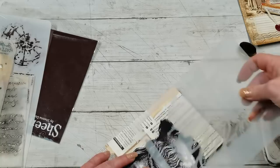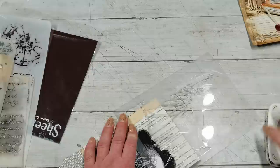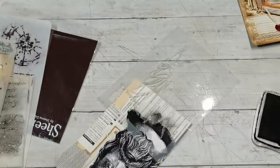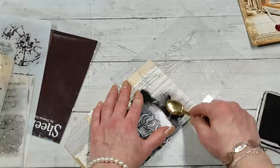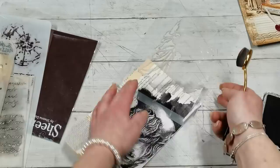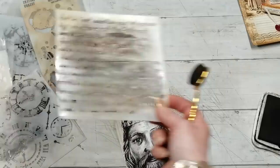I'm gonna place it this way. This way. Yeah. Kinda. And with black ink. I will need more black ink. Okay. I add a little bit more ink to my ink pad. And we will see how that will be. Yep. First, I'm gonna try to somehow make something. I think, yeah, not this one, not that one.